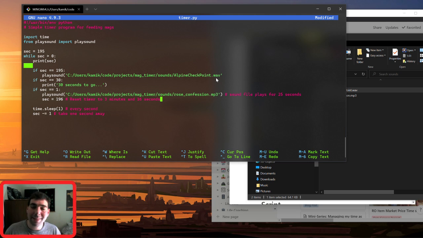So now we have a timer that really does literally run for 3 minutes and 15 seconds and adds a buffer time of about 25 seconds for this alarm, for the feeding. We do need to add one little syntax bracket here, and we'll save that. I'll also note that I have added in some comments to let people know what's going on. Here we reset the timer to 3 minutes and 16 seconds, and I also changed these comments from seconds to second, and from seconds to second. Both of these were seconds before, plurals.